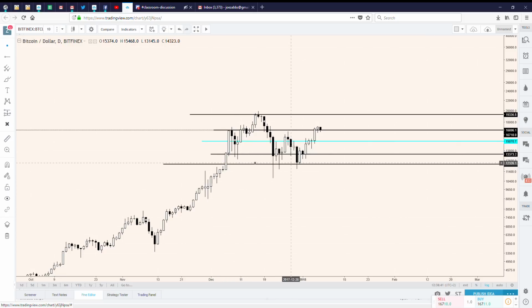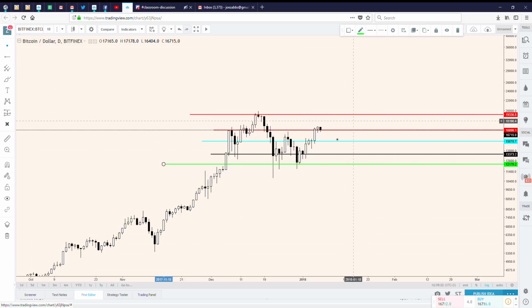For this area, we're looking at major support. Every time price has come into this area, buyers have come into the market and pushed the price back up. So this area for me is a very strong area of support. On the daily, I already know that this is major resistance, being the high, and the price has only tested it once. This one, in my opinion, is still resistance, and we'll see what happens, whether we close in the zone and then maybe start printing higher highs, or if we close in this zone and start looking at new lows. And then this area for me is definitely a super strong area of support.